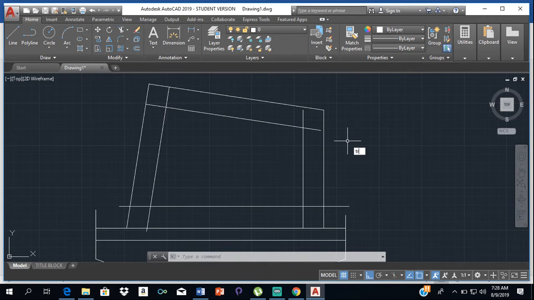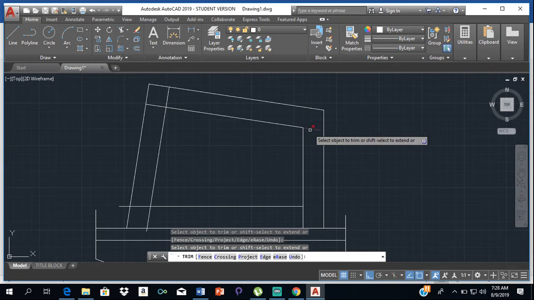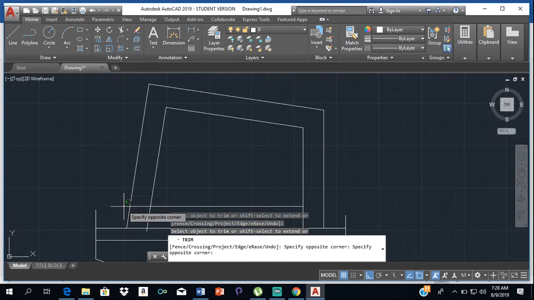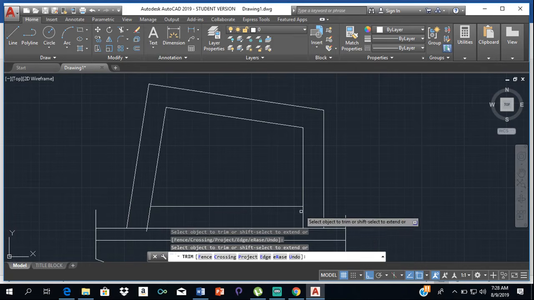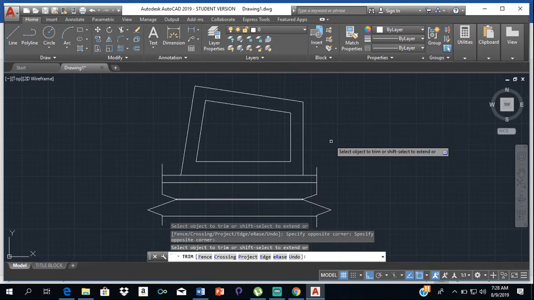So now we can trim. Alright, so that represents the space that you can actually build in.